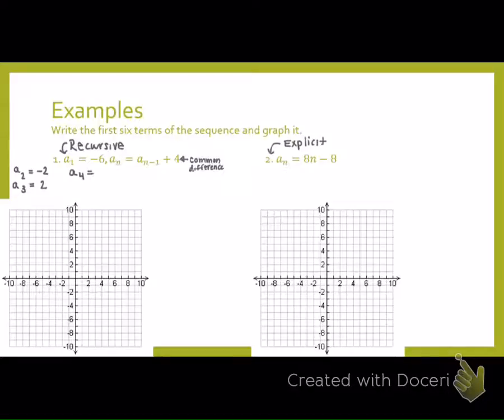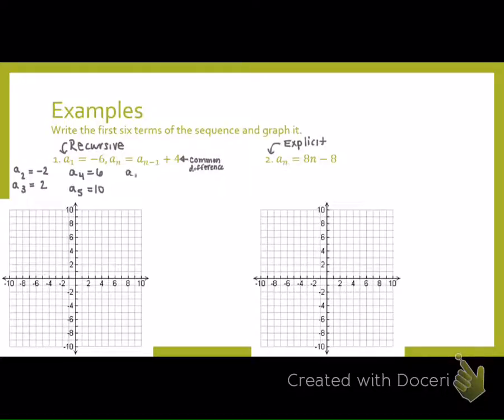So a sub 4 would be what, Vivian, then? 6. Yeah, the previous term to 4 is 3, which is 2. 2 plus 4 is 6. Jenny? What would a sub 5 be? What's the previous term to a sub 5? 4. But what is the number that goes with 4? Just before 5. 4 is before 5, but what number is assigned to a sub 4? 6. And what is our common difference? So you just add those two together and you get there, that's your next term.